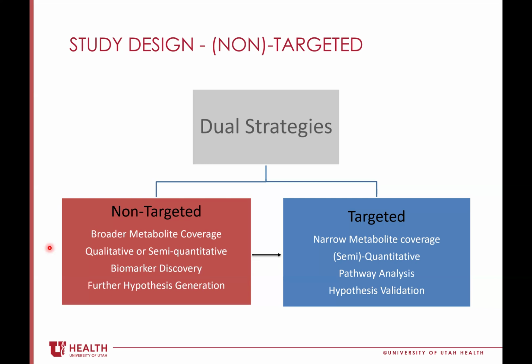That's a really good question, because a lot of studies like that need a very specific extraction technique, because you really want to keep the redox state from changing, right? And so we have very specific extractions for that. And then we have a very specific targeted quantitative method to measure those using our most sensitive instrument. That is something we've really started working on. We have a method for that, but it's really come online in the past 2 months. So that would be a targeted approach. For a lot of these pathways, you wouldn't even use a non-targeted approach, because the problem with non-targeted is it's not super sensitive.